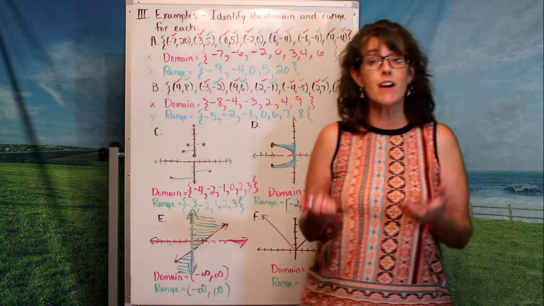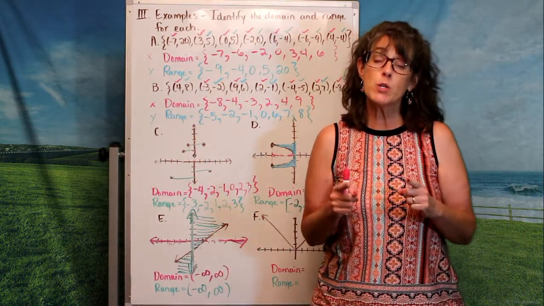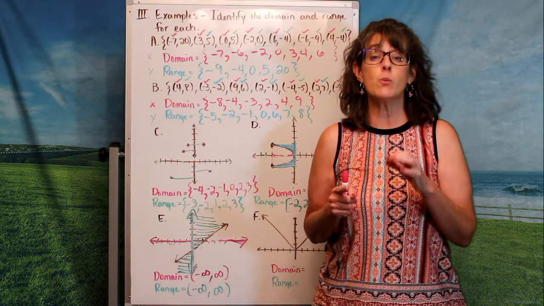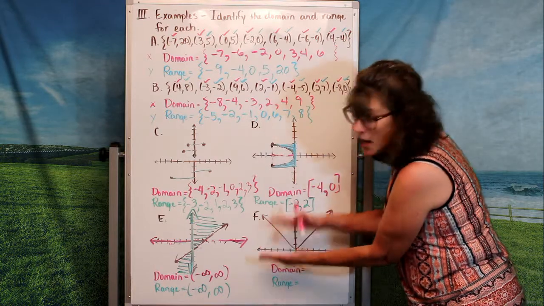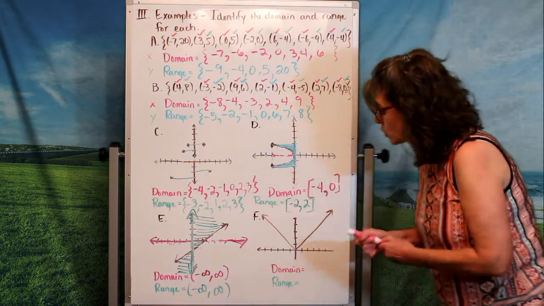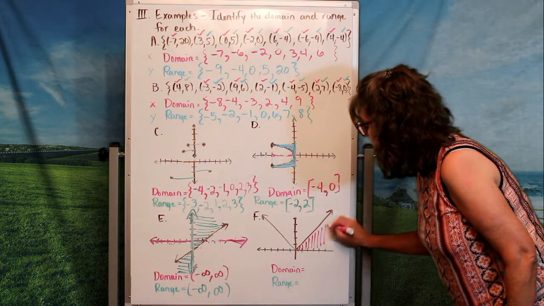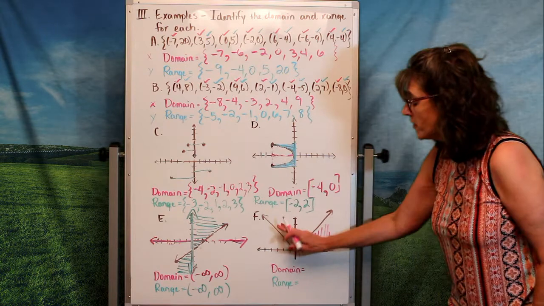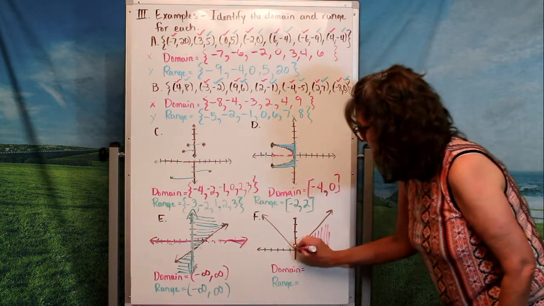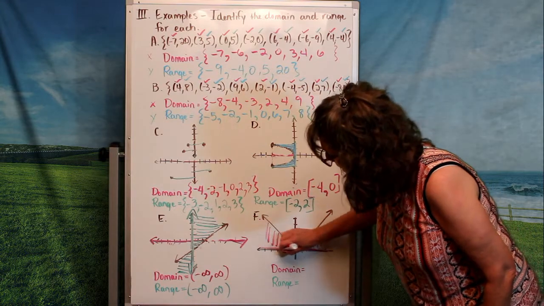Now, let's look at this one. Once again, to identify domain and range, we're going to squeeze up that graph. Domain was which variable? Yes, domain was x. So we're going to take this graph and we're going to squeeze it up on this x-axis. So all of this is going to come down like this, down, down, down. All of these x's here are going to get covered. And on this, when I squeeze it up on that x-axis, these are all coming down, down, down. These x's are getting covered.